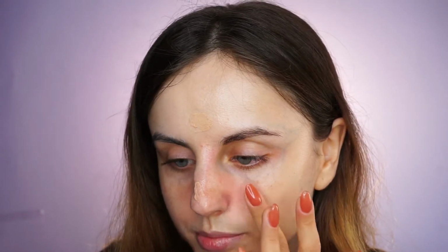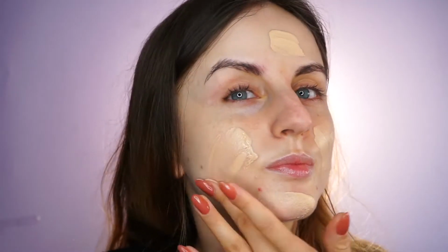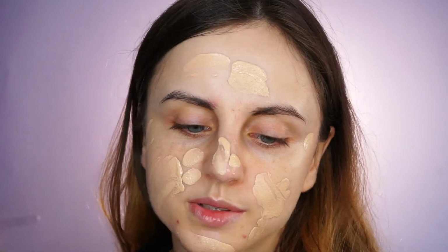And I do have my moisturizer on, of course. Just going to push it into my skin with my fingers to just blur the pores a little bit. As my foundation today, I'm going to use the Stay Naked foundation by Urban Decay. It's in the shade 40 NN. It's not my perfect shade, but it works. To blend it in, I'm just going to use a beauty sponge.